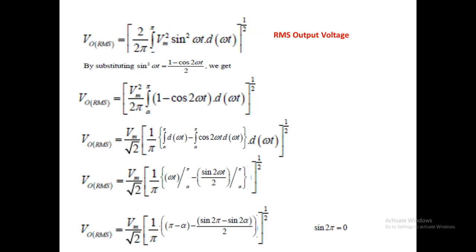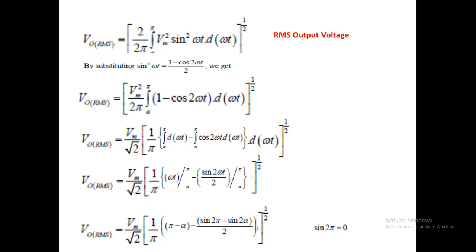And next, we can derive the RMS output voltage. Here also we can have the time base as 2 pi, or simply we can derive for one cycle pi. If we are deriving it for 2 pi, we have to take the time base as 2 pi, and in the numerator we will have the 2 for 2 times the half cycles. So for 2 half cycles we will multiply by 2, so both the 2 get cancelled, and we will get 1 by pi. And for calculating RMS output voltage, the limit should be the same, that is alpha to pi, and it should be squared and then the square root taken. So that is the RMS, root mean square value.